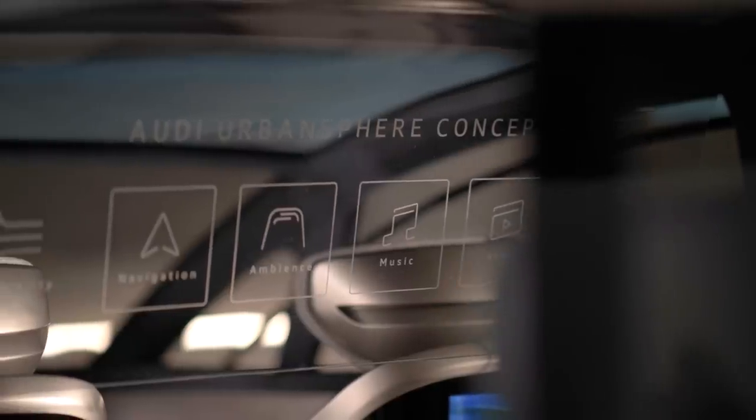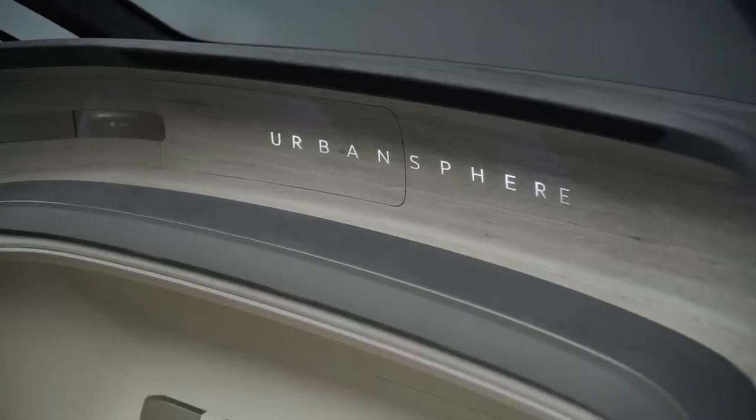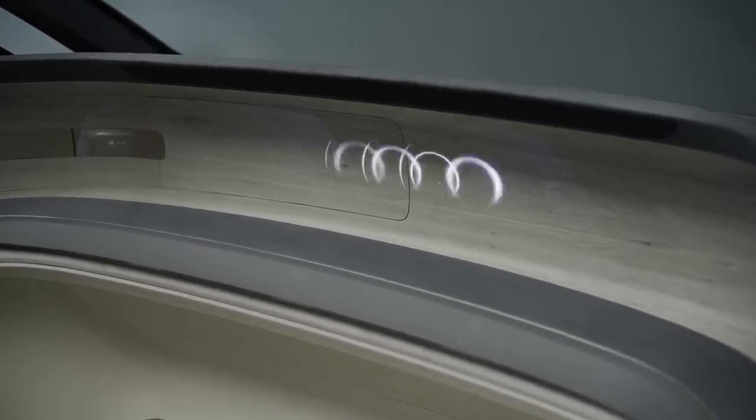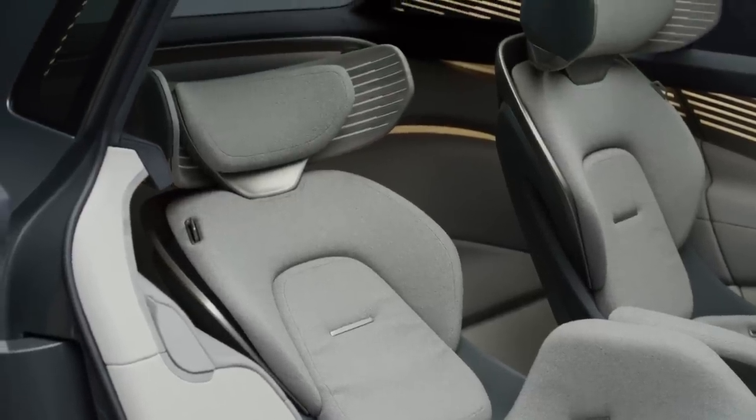Apparently you can watch movies on this, either a single film or in split screen. And when it's not being used, it's actually transparent, so passengers can see through to the front. On the subject of the front, Audi has done away with traditional screens and instead used projectors that cast images onto the wooden surface below the windscreen. How do you control it? Apparently there's a sensor bar below the dash, but Audi has also incorporated voice and gesture controls, so if you're sat too far back to reach the MMI knob — because you're in autonomous mode maybe — you can just reach out, make a turning gesture, and it physically turns.